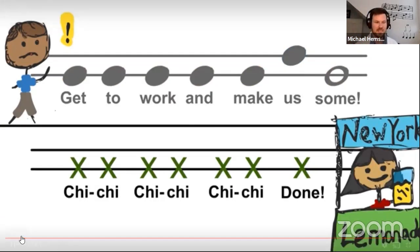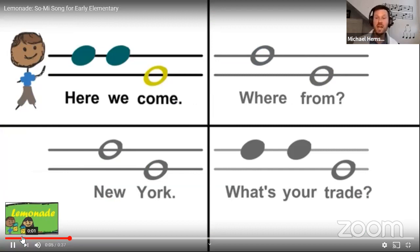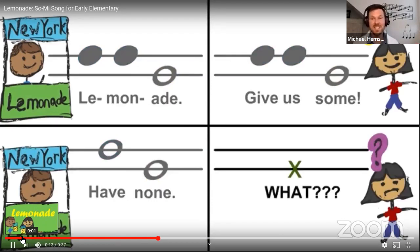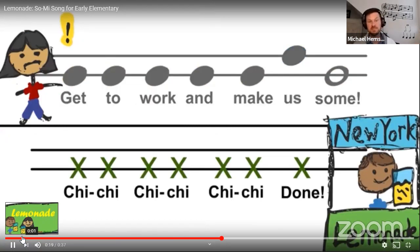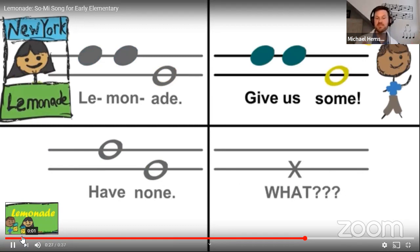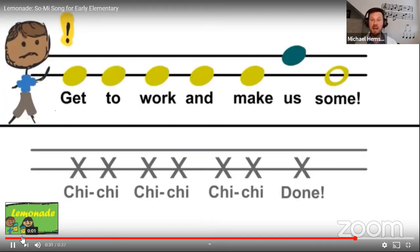All right, let's trade parts now. You start this time. Where from? What's your trade? Give us some. What? Get to work and make us some. Where from? What's your trade? Give us some. What? Get to work and make us some.